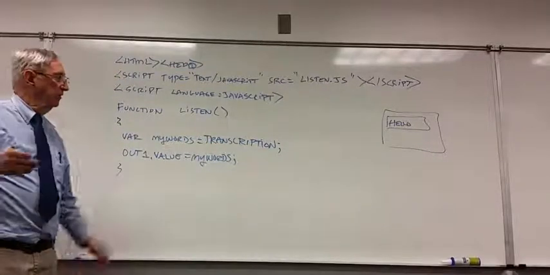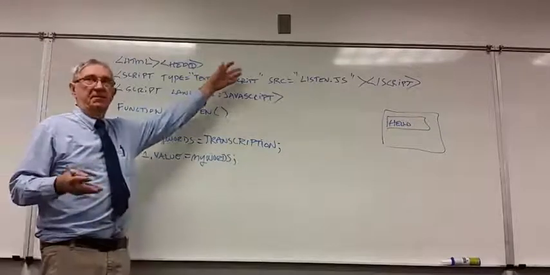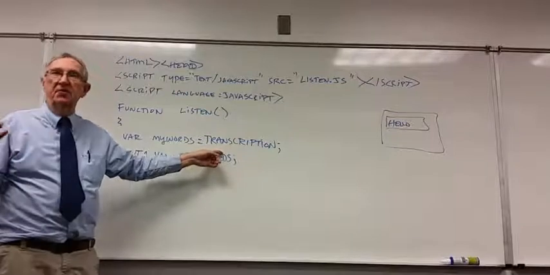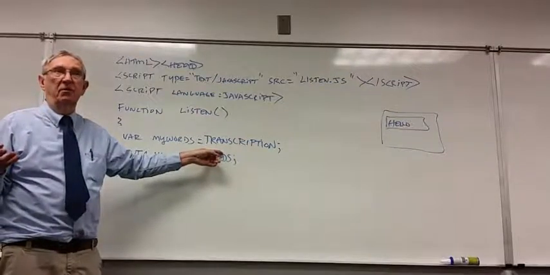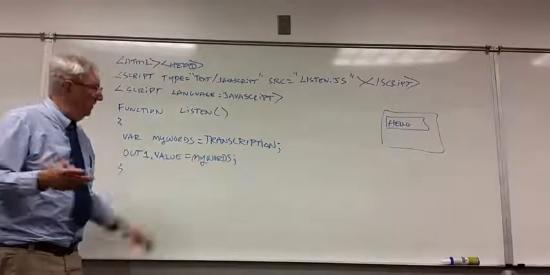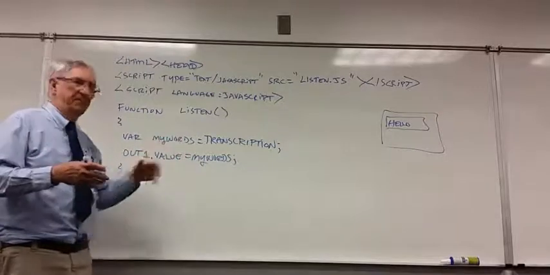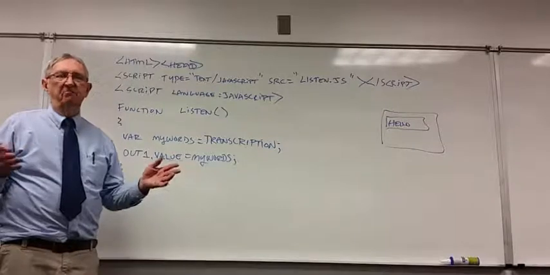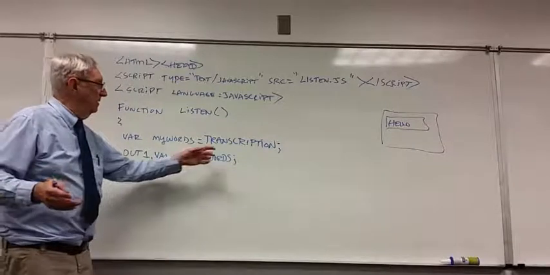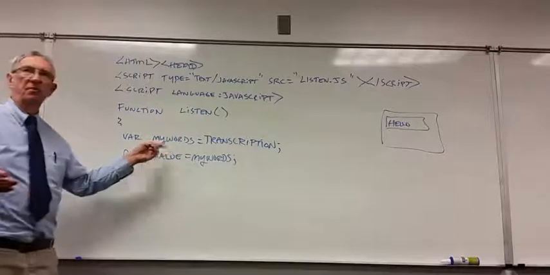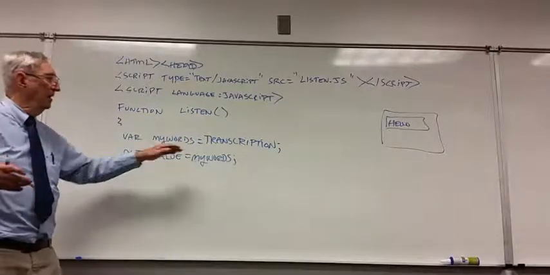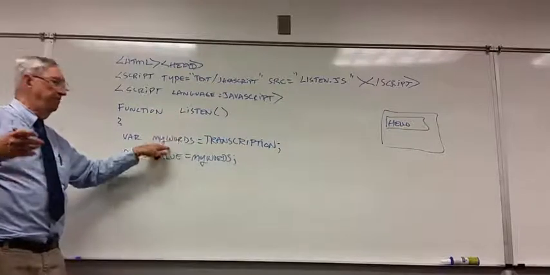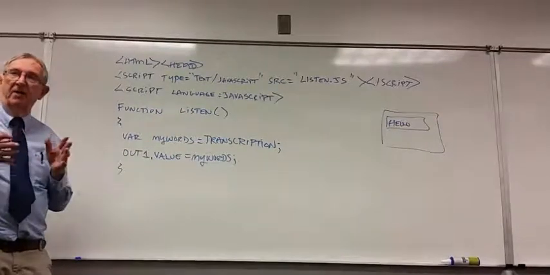So when Google hears me talk, it translates it into text, jumps back to this function and brings this with it, which contains all the words that I'm saying, only in text. Then immediately what I do is, this is something really weird, a technical thing we have to do, and I'll explain it to you, but just follow the rules and it'll be easy. Basically, I take that transcription and I put it into my words, I bring it to my own variable. This is their variable, that's built into Google. They throw this to me, and I pick it up and put it into my variable right away.